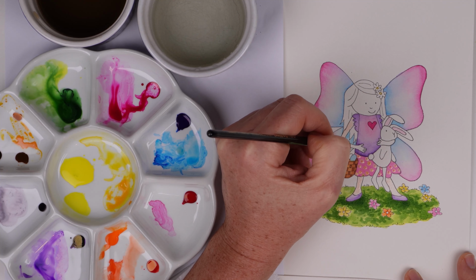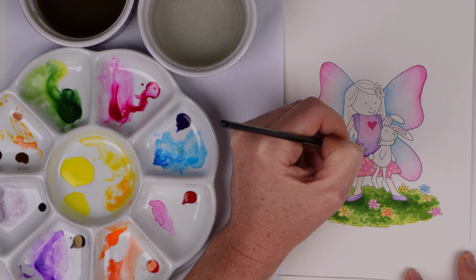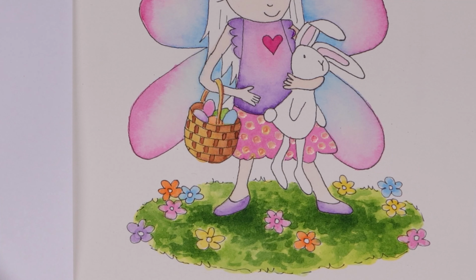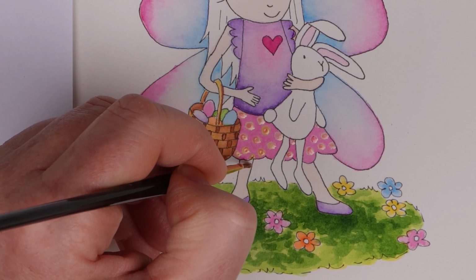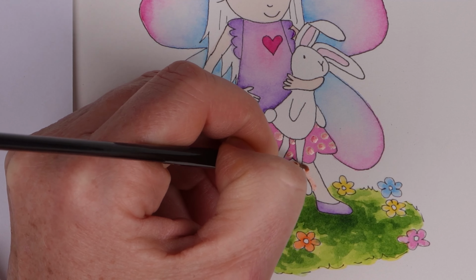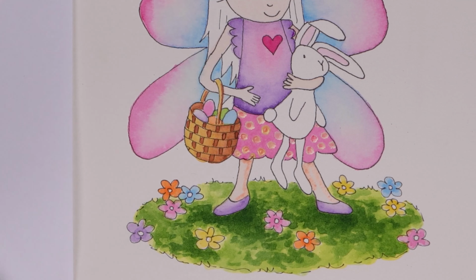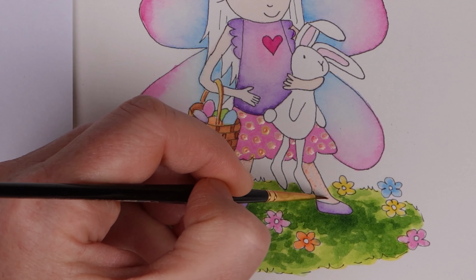So the base layer of the skin literally is, I'm not doing any shading, I'm just painting on one layer everywhere of the same skin colour I mixed up. Because you're not putting a lot of paint down when you do the skin colour, it does dry really fast. I did my shadow on the side of the basket, so the light's coming in from this direction. So we're going to apply a shadow to the other side. Now there'll be a bit of a shadow behind the bunny's leg, but most of the shadow will be up that side there. Then I rinse off my brush, take off most of the water, and then you can just soften that edge if you like it like that.